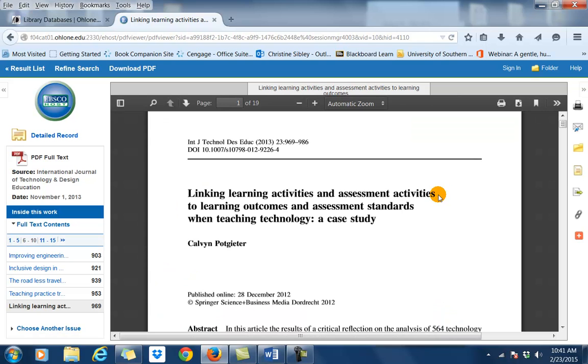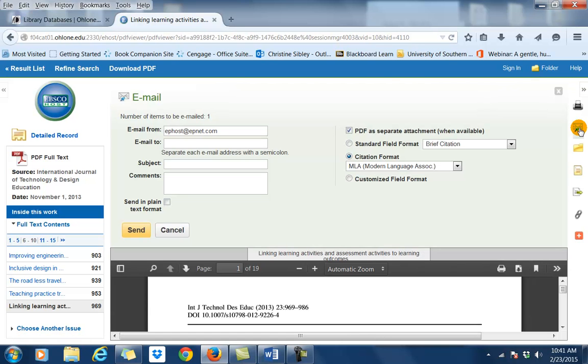The other option is to email it to yourself. If you email it to yourself, make sure the PDF box is checked. That'll send you a full copy of the article in PDF. Also, make sure the citation format is selected as well, and it will send you the MLA citation. So that's one way to get the article and the MLA citation.